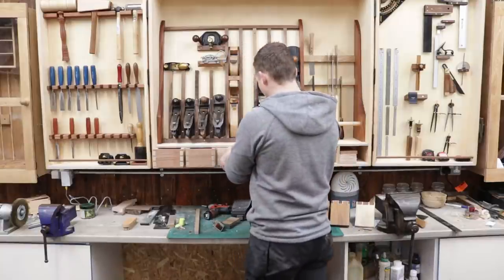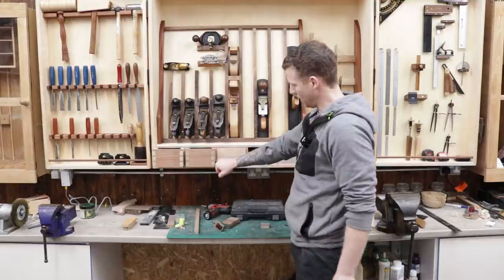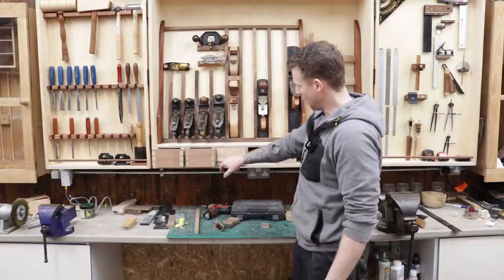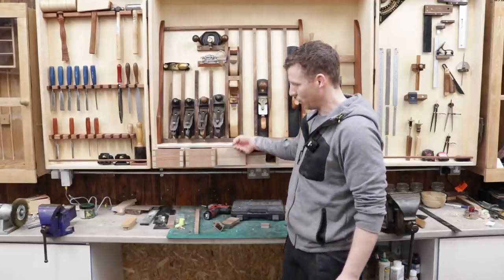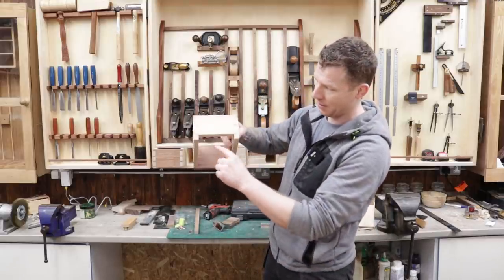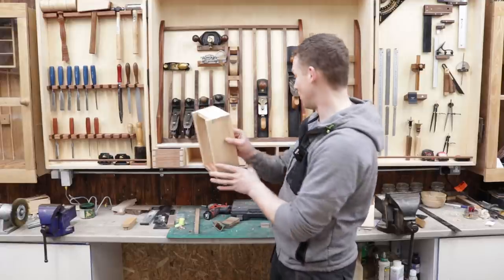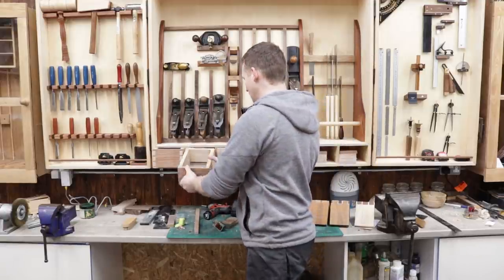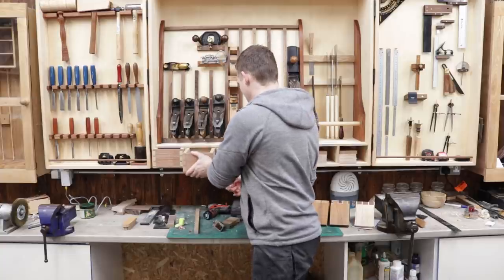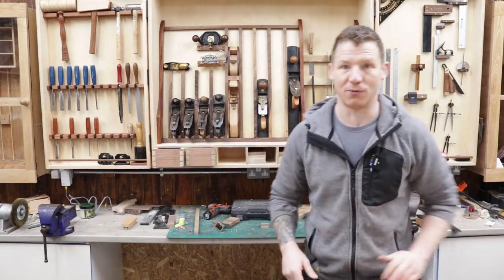Okay, so same process with the back piece. Get that nice and snug so it sits in there like that. Now we have to shorten this, but I'll do that later on. Because our drawer bottom will slide in underneath that just like this. So you can see we have a gap in here. So our rebate will be just underneath this and our drawer bottom will slide straight in. So that's how we're constructing these drawers. So that's it. That's our two of them done. Now let's get marking out our dovetails.